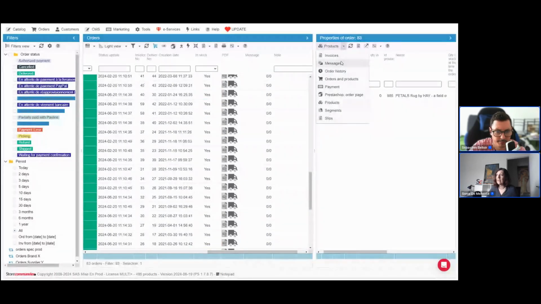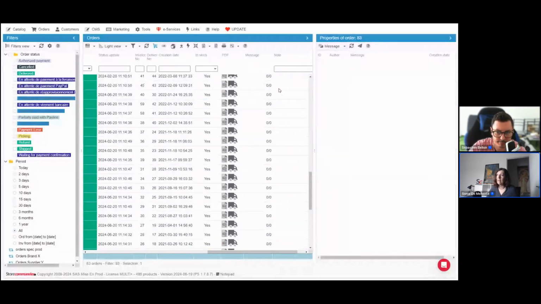And same again, you will see it on the right-hand side. If you had a message, you will see it on the right-hand side here, and eventually reply directly, because we do have a shortcut here to reply directly to the customer's message from here. So you see, you've got all the options in the same interface. I've got one tab open where I have all the information on my orders in one single screen. So the navigation, the reading of the information is all there.